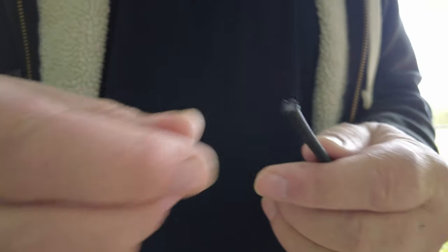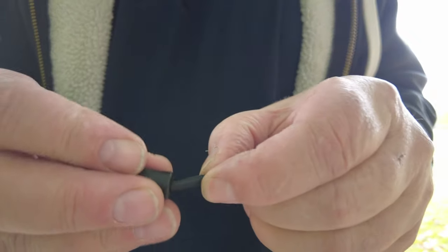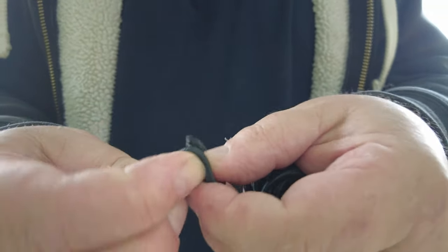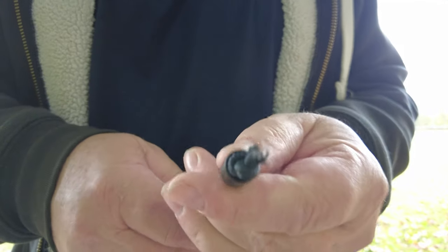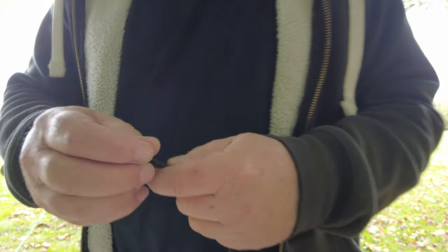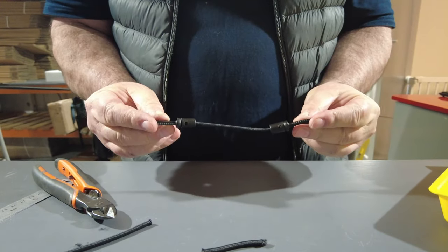We use marine-quality 4mm black shock cord from Marlow, with carabiners, to support the element to the next available upper spreader. Cut the shock cord with sharp side cutters for a clean cut so the ferrule slips on easily — don't stretch the cord before cutting or you'll get fraying. Make a single overhand knot to hold the bottom ferrule, then clip the carabiner together. We've just started shipping about one meter of extra shock cord in the latest batch. Tension the cord to around 90% of its potential tension.